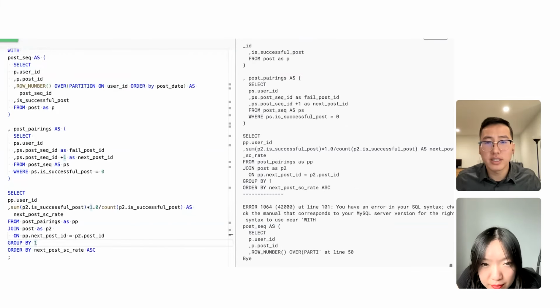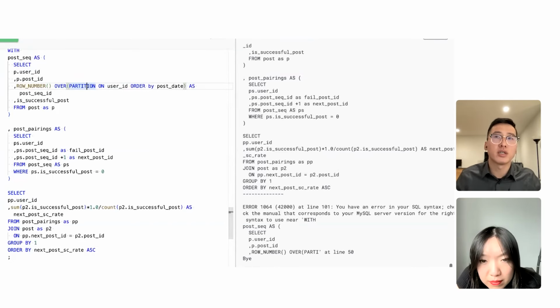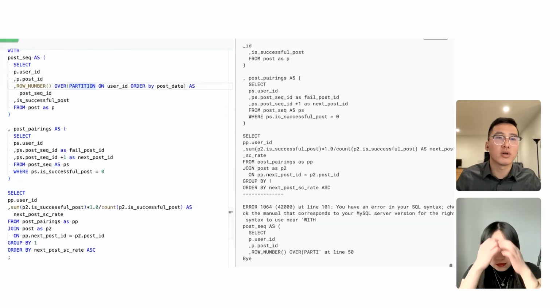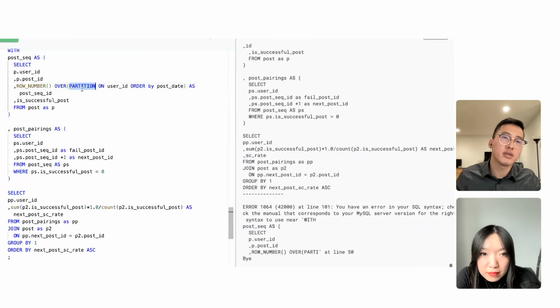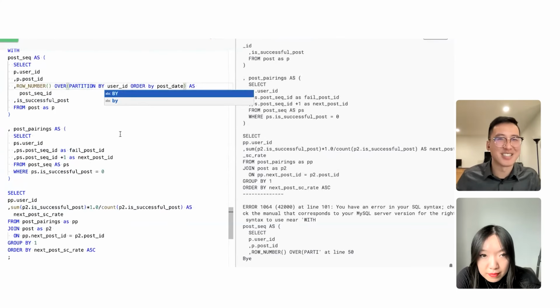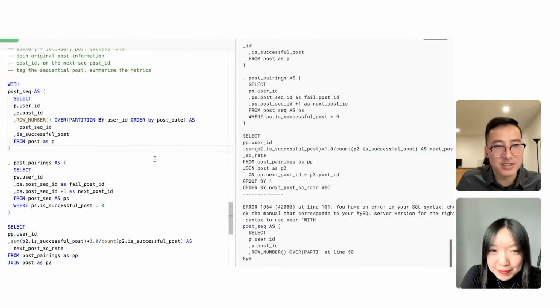So there is just an error, and I just want to make sure, if I row number over partition by user ID, just want to make sure. Oh, just a syntax here, it is partition by. Awesome. So we ran into an issue.